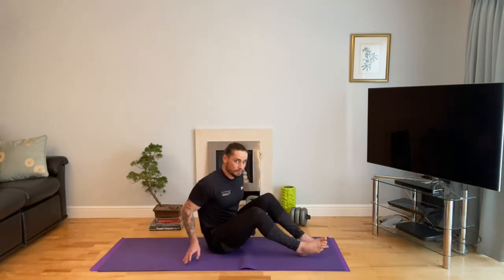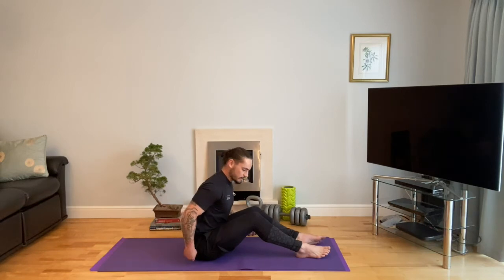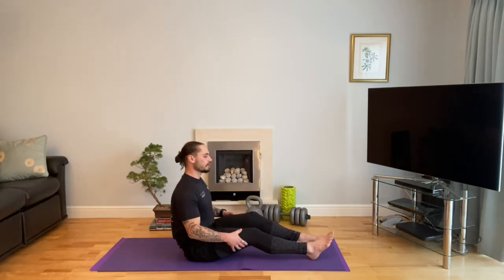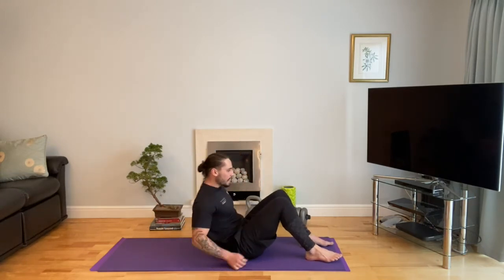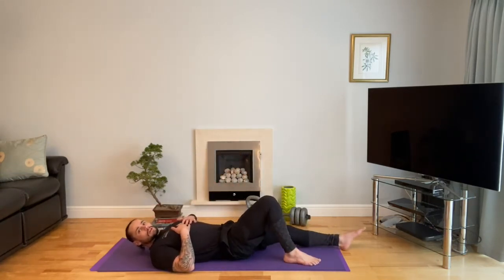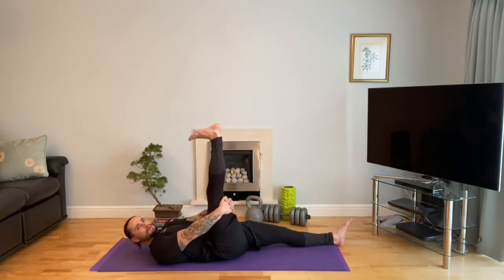If you're unfortunate enough to have had sciatica, then you'll know what I'm talking about here. You've got a nerve that runs from your back, goes through your glute, down your hip and all the way down your leg. And we're looking at just relaxing all of the muscles which follow that line. So we're going to lay down on our back, straighten out your left leg, and then we're going to bring the right leg up straight, okay?